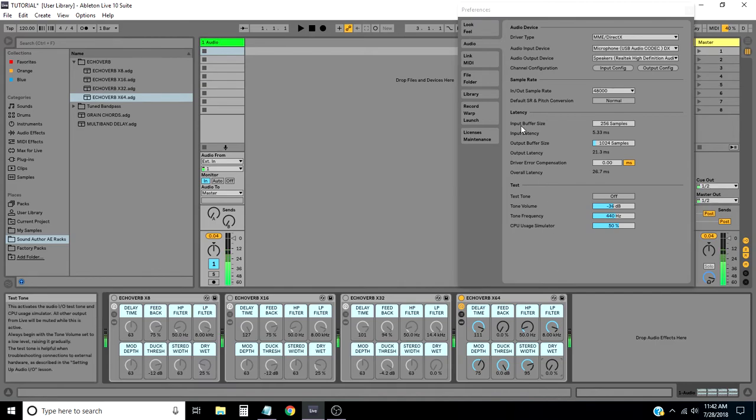And don't forget, you can automate these, okay? You can automate the delay time. I do a thing with a sustain pedal where I adjust these where I want them, and when I hit the sustain pedal, it turns the feedback all the way up, and it opens the filters all the way up, so everything's getting through. And when I release the sustain pedal, the filters go back to where they were, and the feedback goes back to wherever it was.